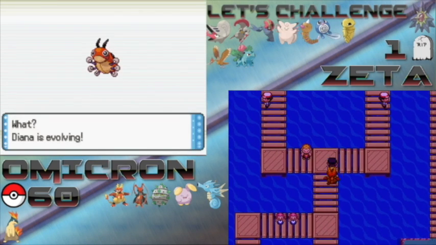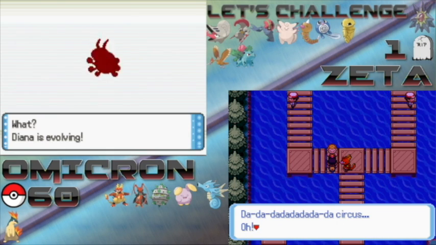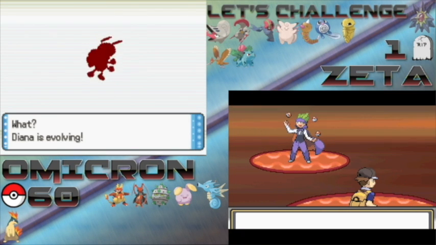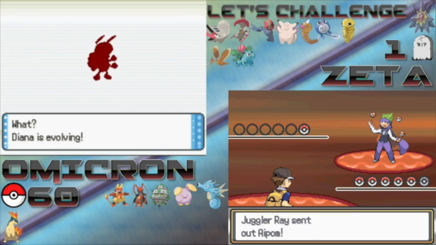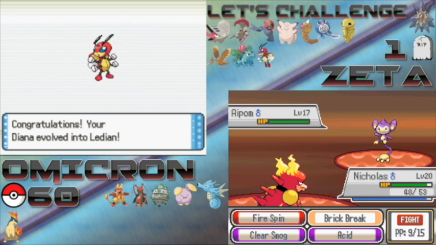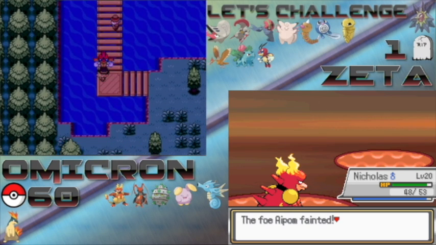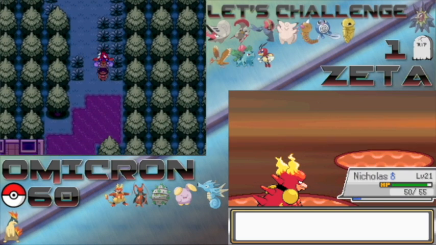I'm just avoiding all of the water type trainers at the moment. Da da da da da da da da da da da circus. Oh, hi. Let's battle. Right. Diana's just evolved. Which I think puts me up to 10. Yeah, I think so. I'm just trying to count while doing this. No, I think it's 10. It's definitely at least 10. Okay. Yeah, that's 10. Oh, Ledian looks pretty cool following you. Ledian. That is a Pokemon I will never see again, isn't it?